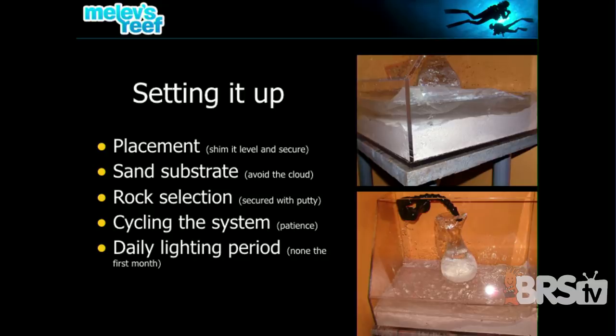Rock selection — pick out what looks good in your tank. Rock is not cheap: live rock at a fish store can be $7 to $8 a pound. You can also buy dry rock at some stores or online. The key thing when doing your rockwork is to make sure it looks completely natural and not man-made. Our brains want to build like a brick — like Legos stacked on top of each other. For your aquascape, avoid straight lines, have caves and swim-throughs and holes, and have some flat areas to place corals on. The whole tank shouldn't look like one big flat shelf. It's not a bookcase — it's a living biotope.